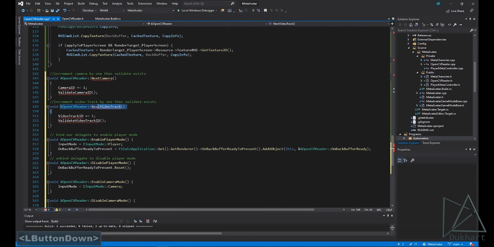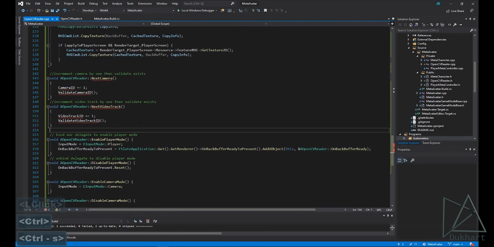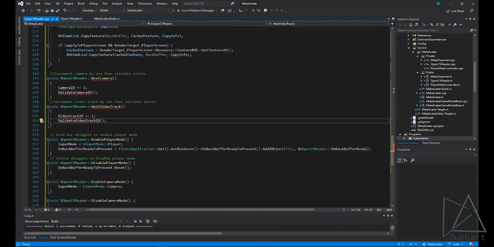Looks like I haven't actually declared these yet, so we'll declare these over in the header real quick, and then we should be ready to move over to the engine and do stuff inside the engine. And we'll add those quick. Save everything, and we should be good to build.